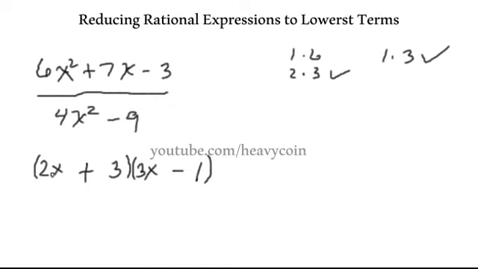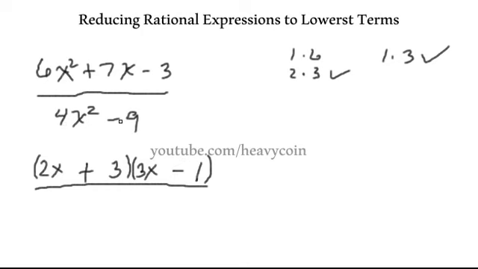Okay, so think about this when we multiply this out. We have 2x times 3x is 6x squared. 2x times negative 1 is negative 2, and then 3 times 3x is 9x. But we need to get a 7, so 9 minus 2 is 7. Alright, without working this thing completely out, so there you go, I got lucky because we got quite a few combinations over here to work with.